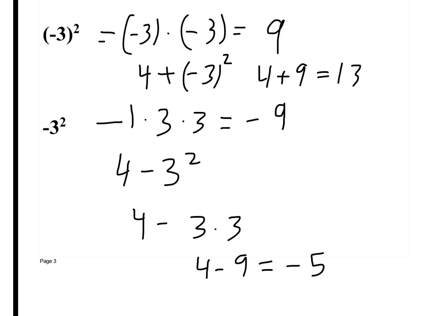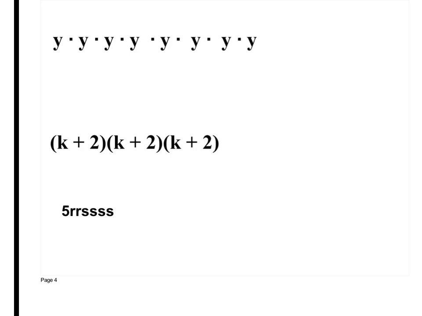See the difference? Make sure that if it says the number is negative, like it does here, then it's included inside parentheses, and you include it when you raise it to that power. If it's like this, the negative stays outside. Treat the negative sign like a minus sign and then do 3 times 3. That's the difference. Don't make a mistake on your homework when you're simplifying expressions because of this. Know the difference.